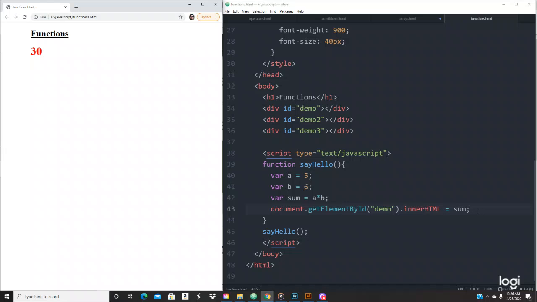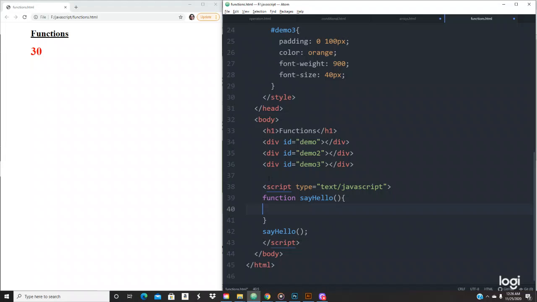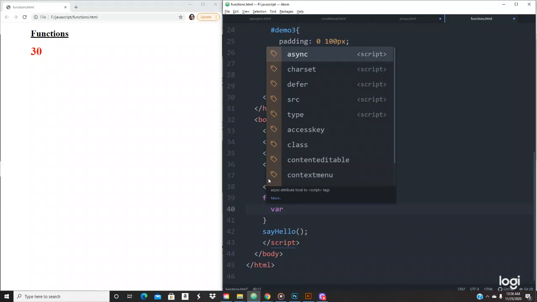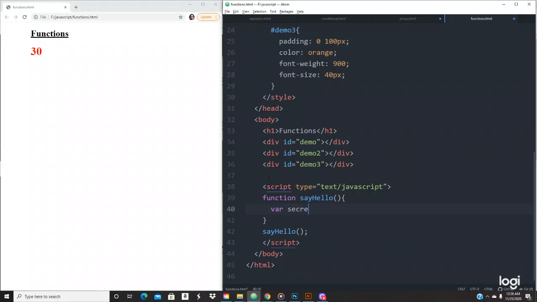Cool. So let's see another example of a function. Let's do something cool. Let's do a var, another variable. Let's give it the name secret word.